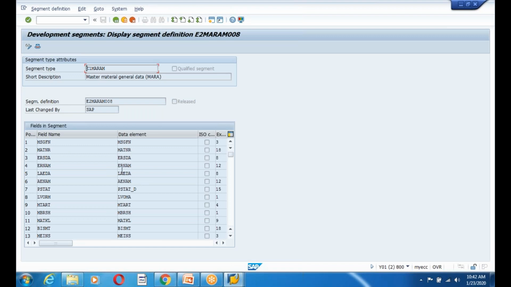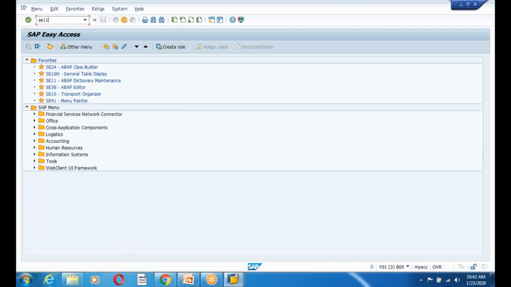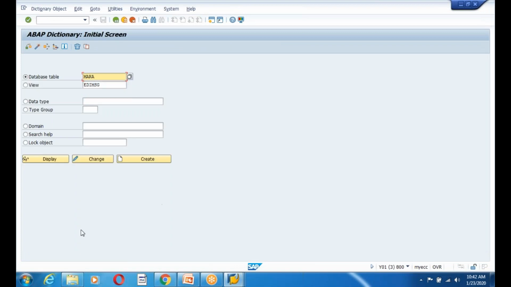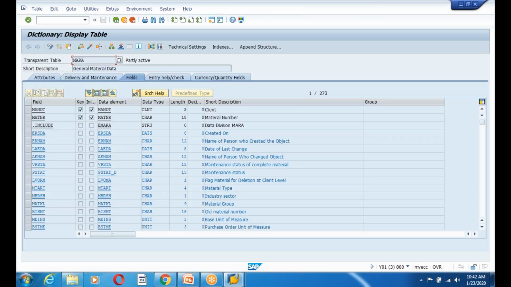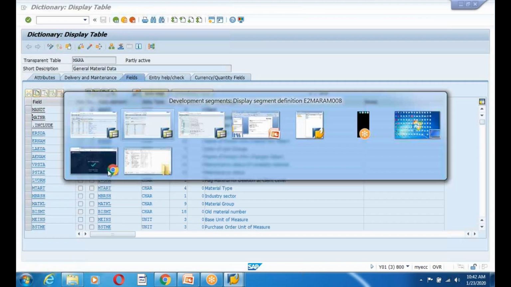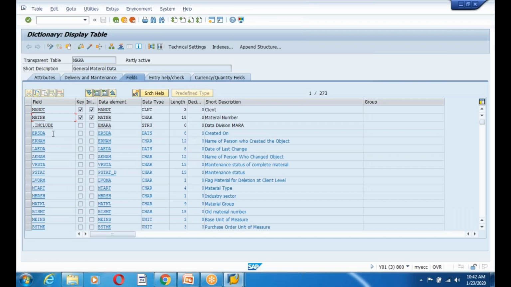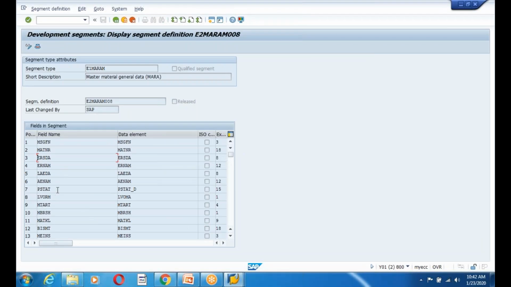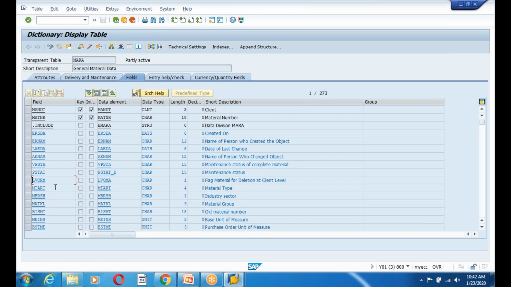See, the segment contains a group of fields. Material number, all the MARA fields you can expect over here. Maybe I go to the MARA table, SE11 and MARA, and you can see the MARA details. MANDT, MANDT, okay, ERSDA, ERSDA, ERNAM, ERNAM, okay, LVORM, LVORM, material type.